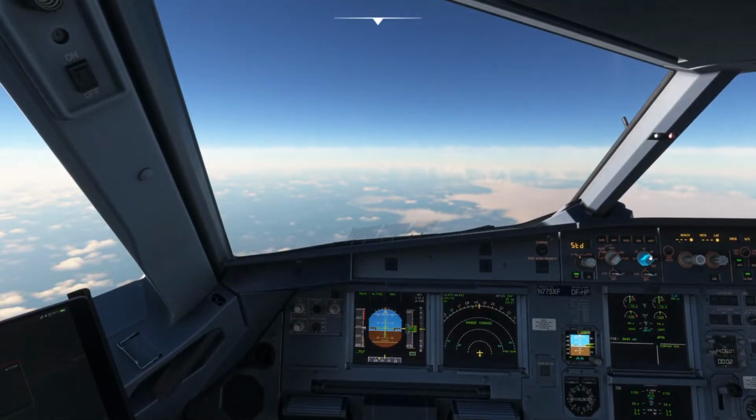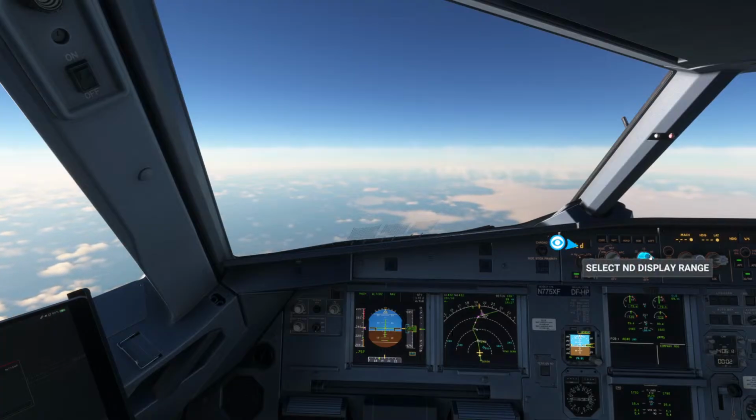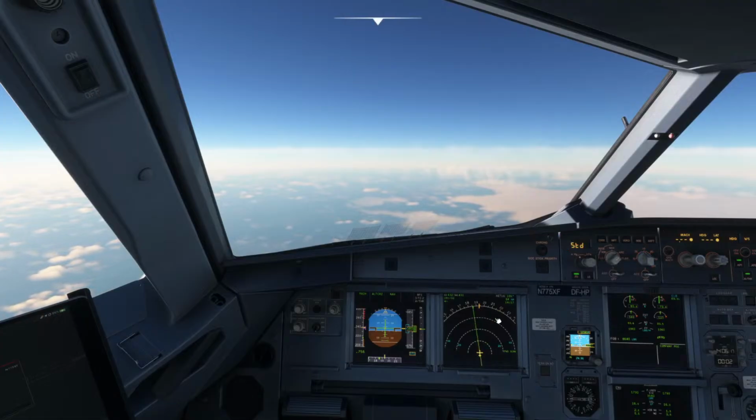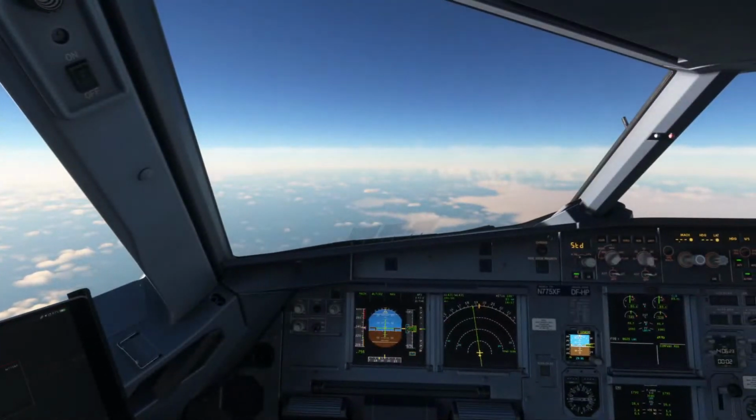Alrighty. We'll be cruising for the next 160 miles. Should be clear skies all the way down to Dallas, unless something comes out of nowhere.